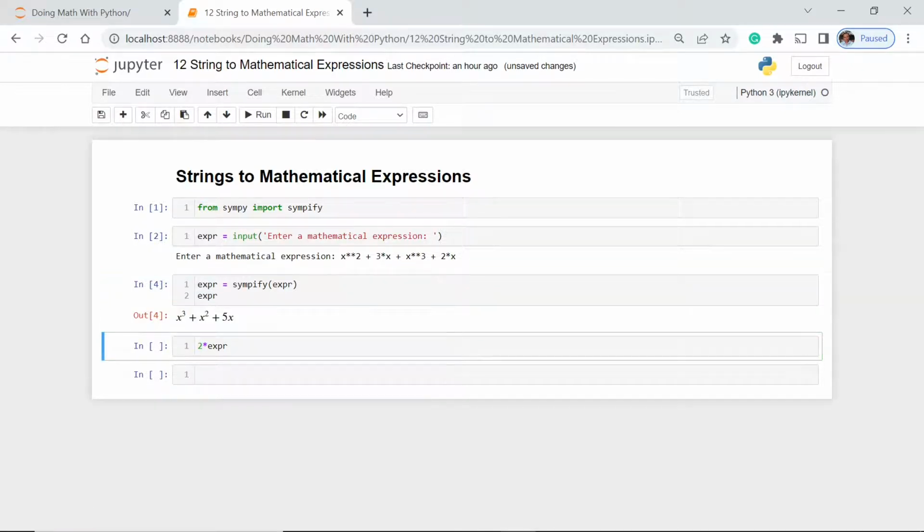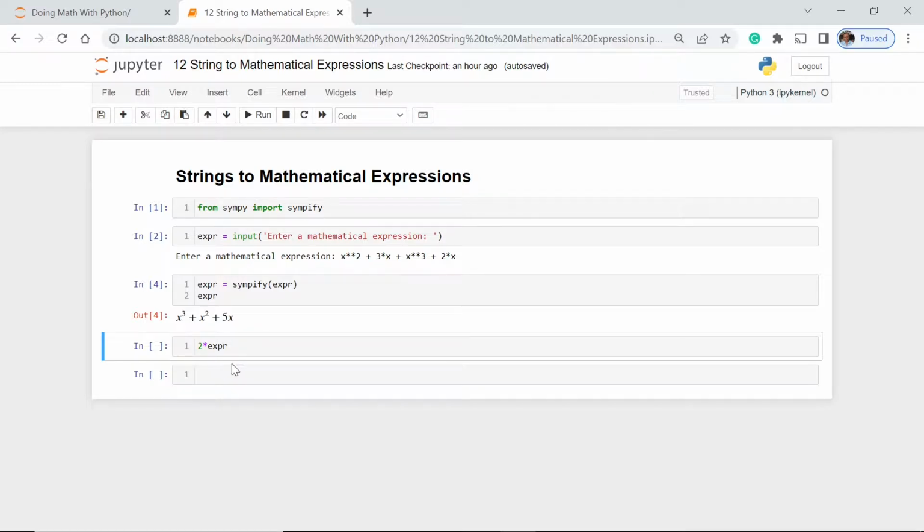All right, so as you can see, we have this expression, x cubed plus x squared plus 5x. So where did we get 5x? As you can see, this 2x and this 3x are similar expressions. We add 3 plus 2, that becomes 5, and then we just copy x. And this x squared, x raised to the power of 2, and then we have x raised to the power of 3, that becomes x cubed.